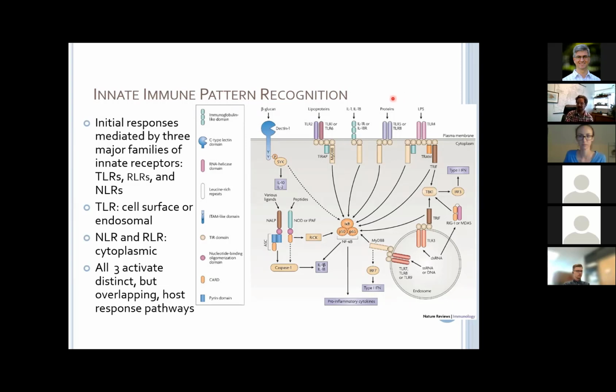And so he, in the late 80s, wrote this transformational essay where he proposed the system that there would be what he called pathogen-associated molecular patterns, which would be things that appear in viruses and bacteria that don't appear in normal, healthy human cells. And there would be receptors for those pathogen-associated molecular patterns. So he called those PAMPs, and he called the receptors pattern recognition receptors.